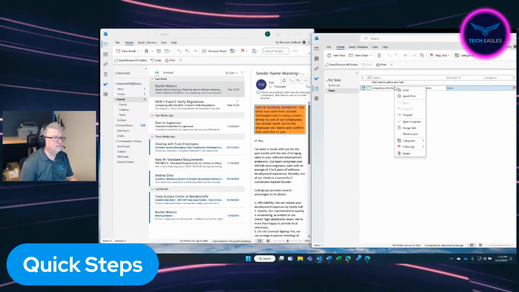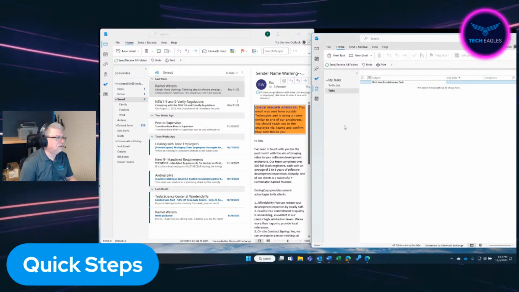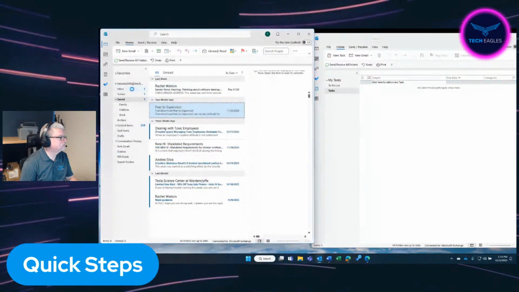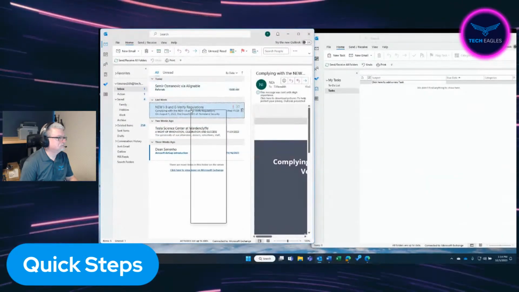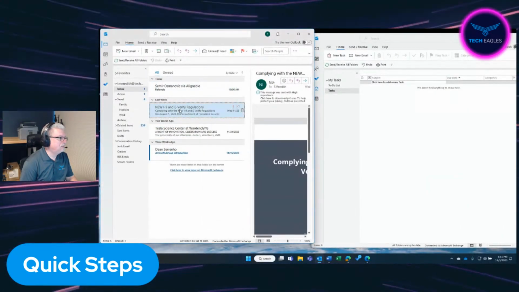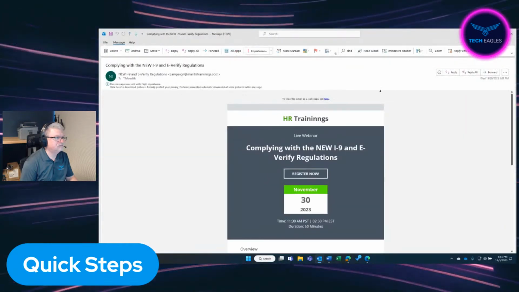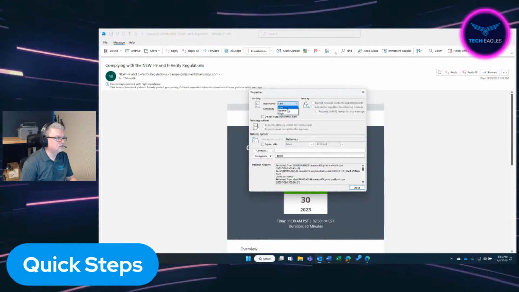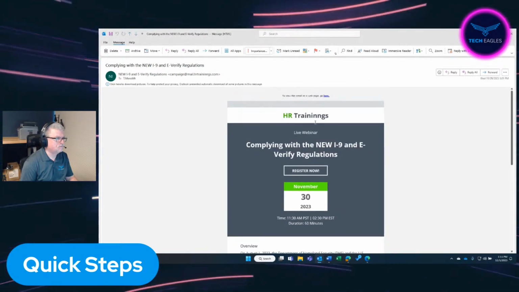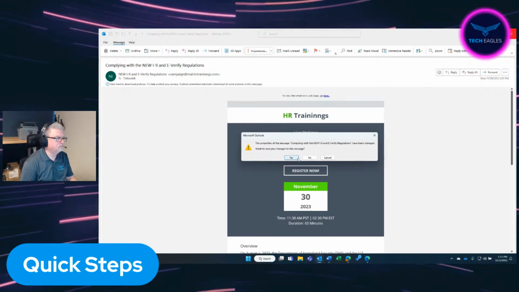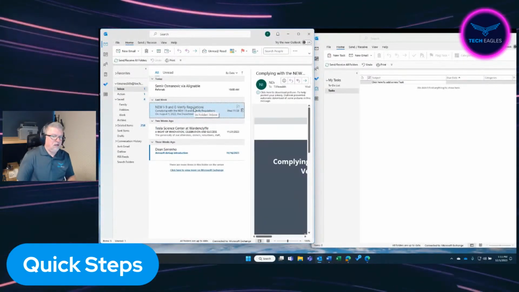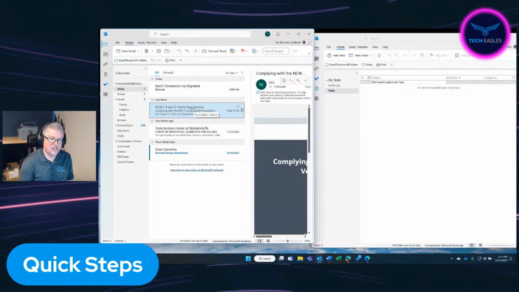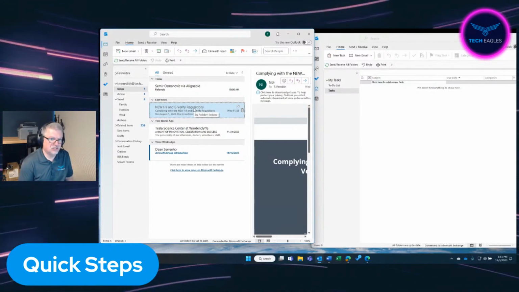So I'm going to undo a lot of stuff I did. And let me take the importance off of this too. It's crazy that I have to go here to take the importance off. Okay. It's kind of complicated. It's a lot of steps, but I can make a quick step to do all of these actions right away.